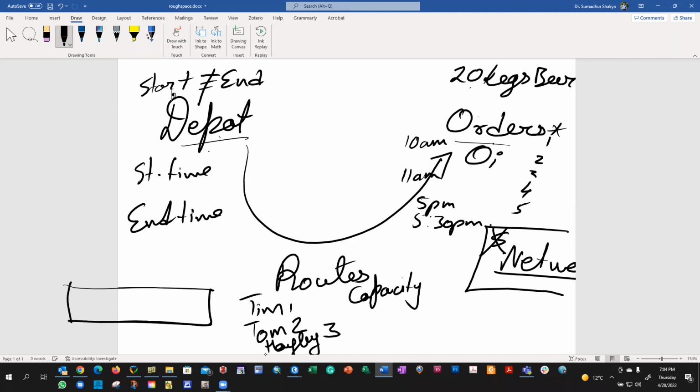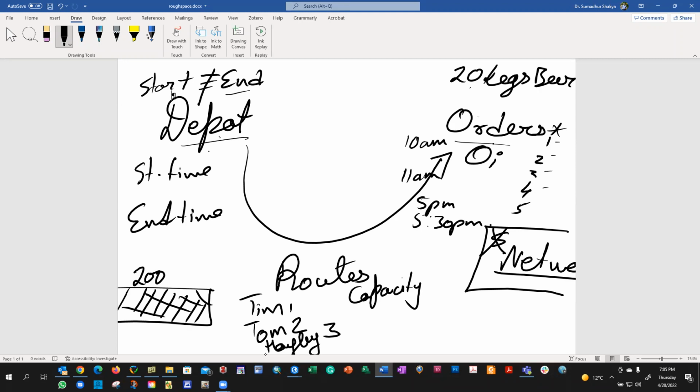So let's say if this is a truck, then it'll have some capacity in terms of what it can carry at any single point in time. Let's say this is 200, okay? So if this capacity is more than the orders, then it'll visit all the orders, provided that they're open when they're supposed to be delivered. Then it'll keep on visiting, let's say 1, 2, 3, 4 orders until it runs out of orders and comes back to the depot, whatever you've specified in terms of ending depot, okay?